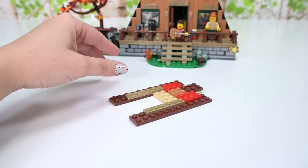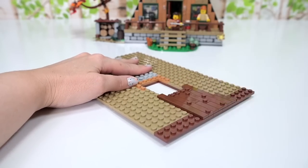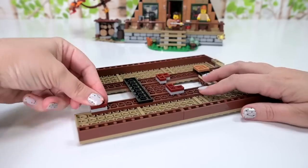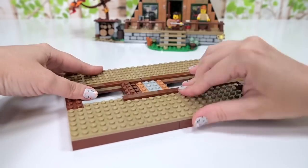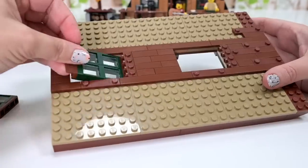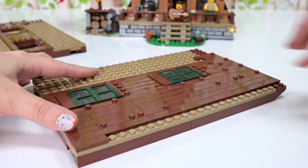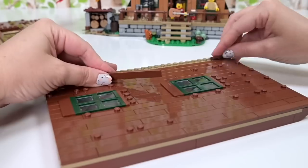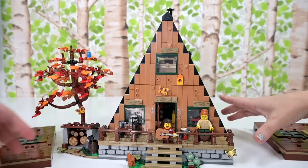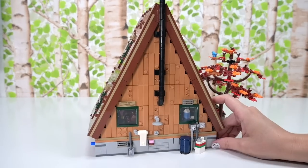Bag number 10 is roofing time. We've got two big roof panels to put together — they have to be substantial but also light, and they fit on with no hooks, just sitting in place, so they're easily removable. They need some windows pre-made and then slotted in — takes a little fiddling but they look smooth and tidy. We clad them with beautiful tiling and a few studs here and there. So many extra bricks just to make a beautiful finish. Then they sit on top of those angled pieces from the bottom floor and just tippity-top together at the top. Doesn't that look amazing?